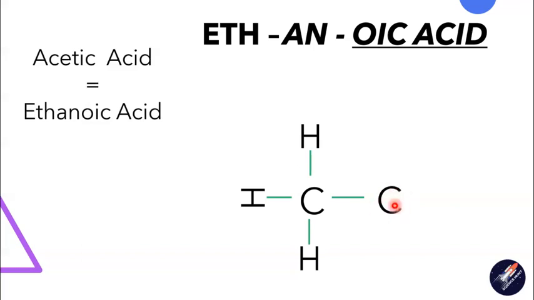So this carbon atom, tell me how many electrons it has left with? Yes, it has 3 electrons left. So the side electron here bonds with an oxygen atom, and this oxygen atom bonds with a hydrogen atom. So tell me what is the atomic number of oxygen? It is 8. So how many electrons will it have in its valence shell? It will have 6 electrons.